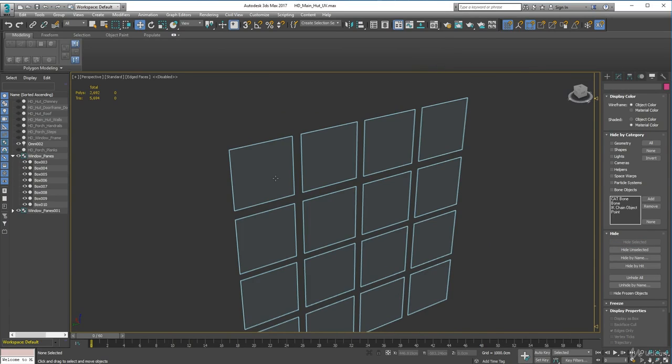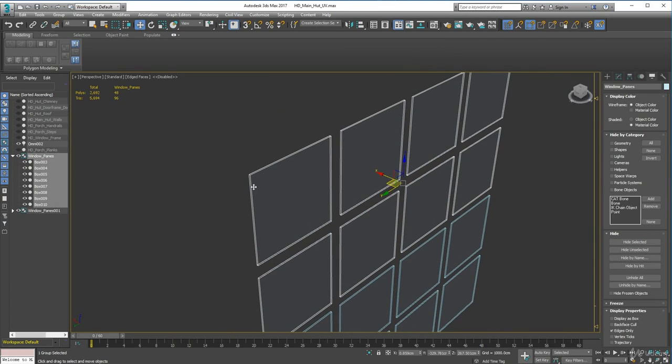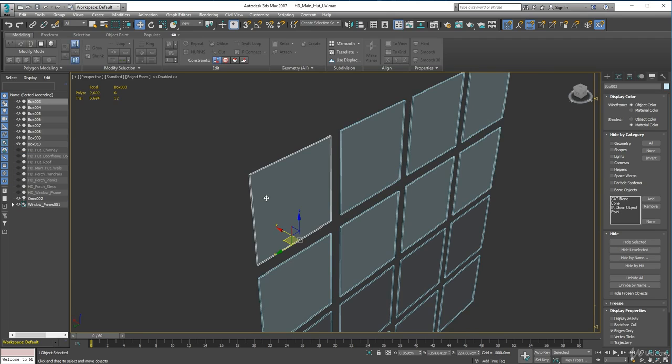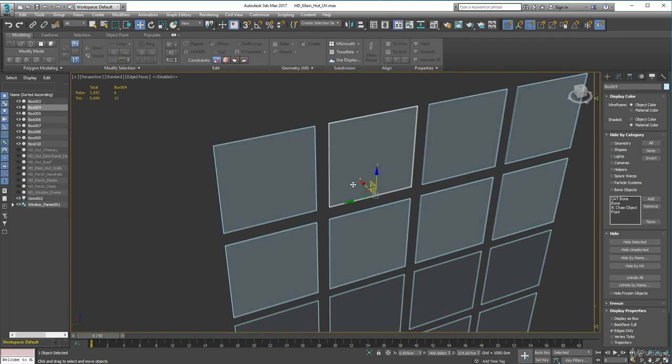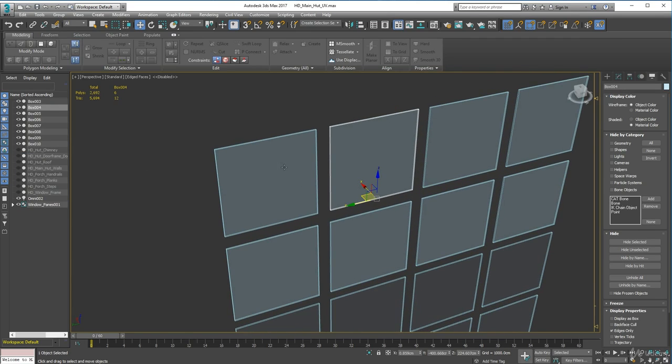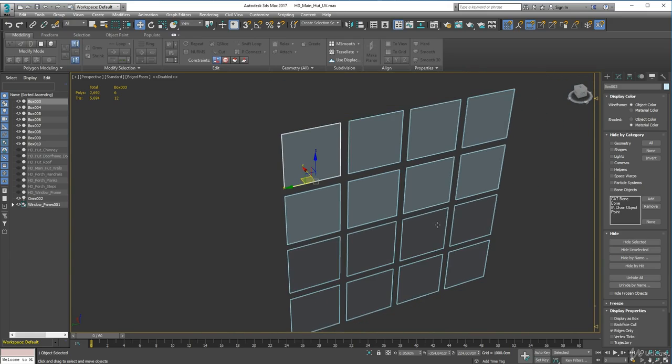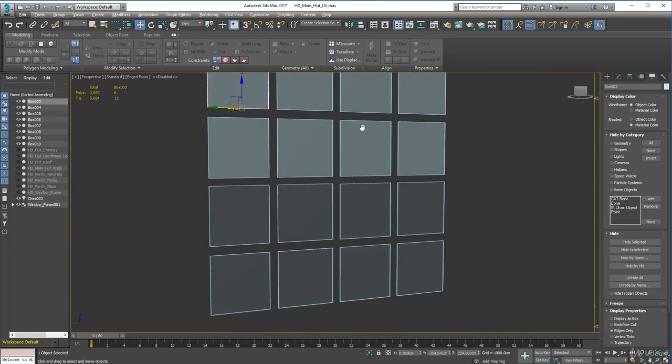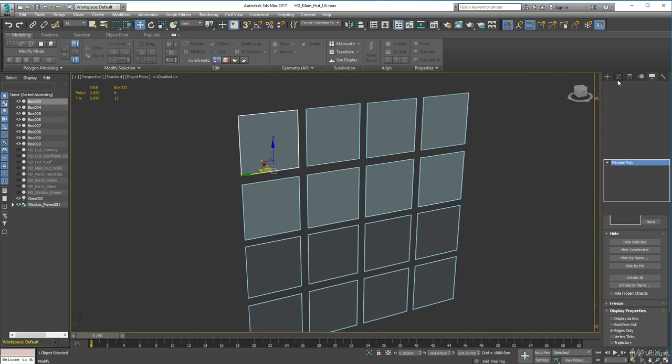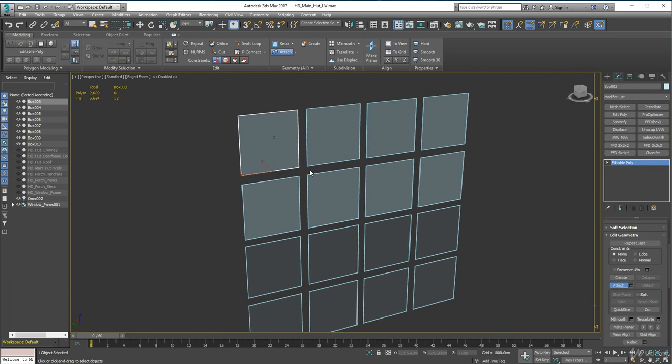Hide selected. That leaves us all the panes of glass, and we're going to ungroup all of that like so, so they're all separate. We're going to just attach them all. So do this. Go to attach.